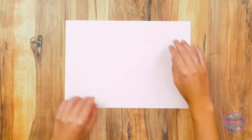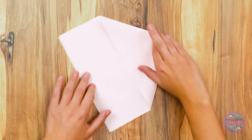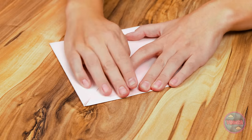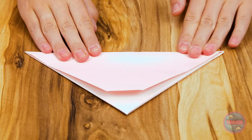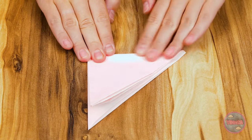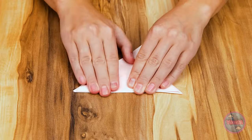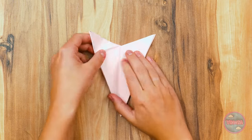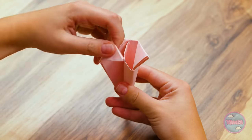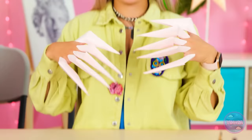She folds the paper — taking a corner halfway down to the other edge, then the other corner to make a triangle on top, repeating for all four corners, folding up to the top and across to form a full triangle. She opens it back up, folds a corner down, flips it, folds the last bit up, then pops open the corner to create a pocket that slips right over a finger. 'Ta-da! Check out these nails!' The judge is pleased: 'Good job!'